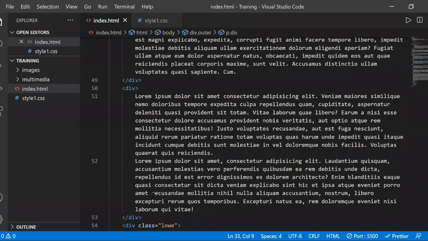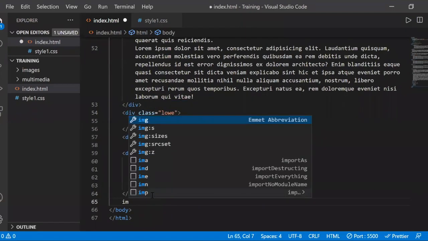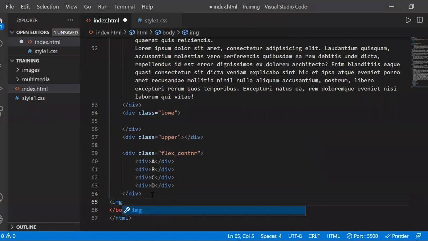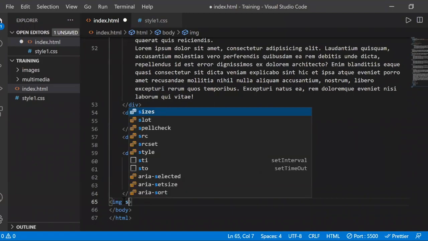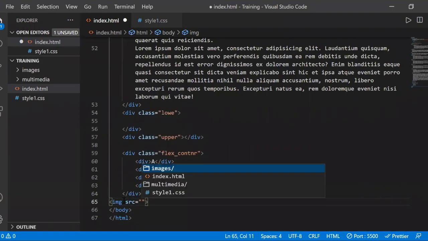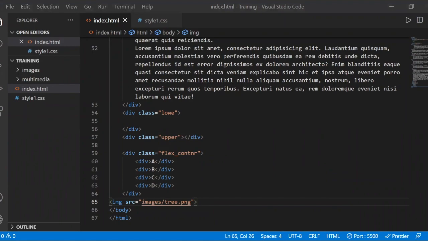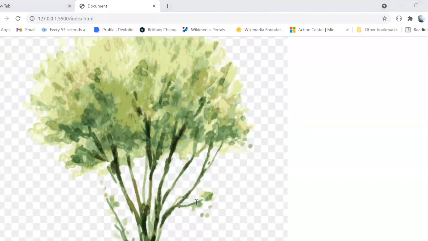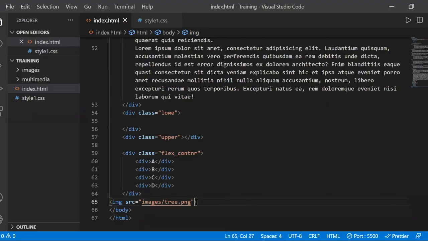Let's use an image. Provide the source, and inside the image I have this tree. See, I have this picture. Change its height and width, set the height to 1 pixel. Similarly for width, just change it to 200 pixels. Change it to 220 pixels.